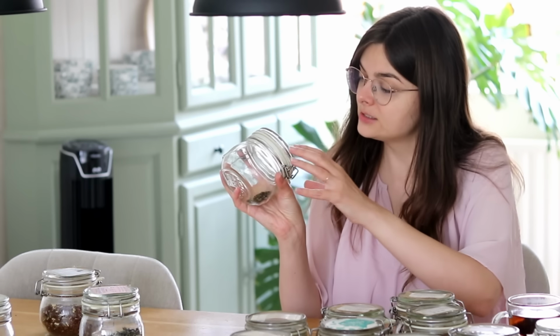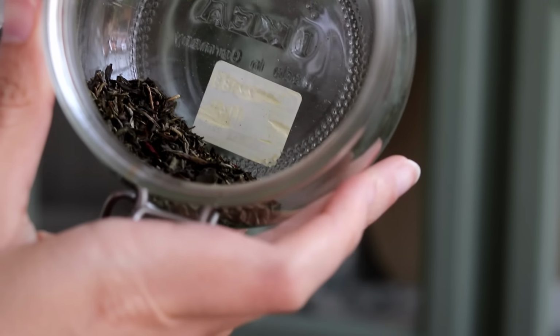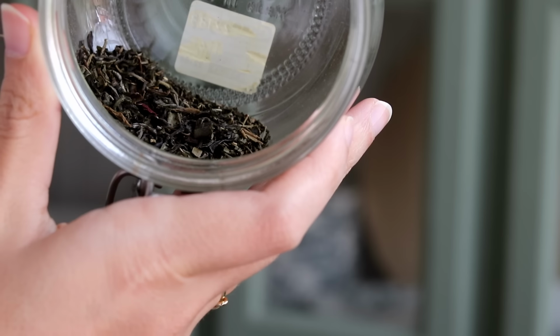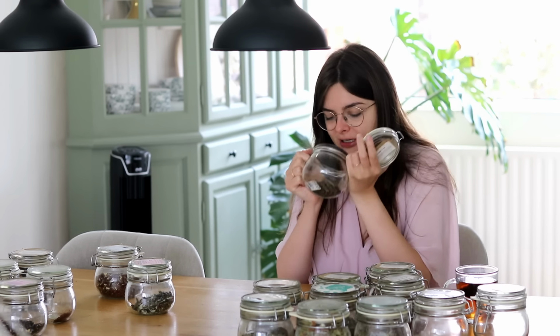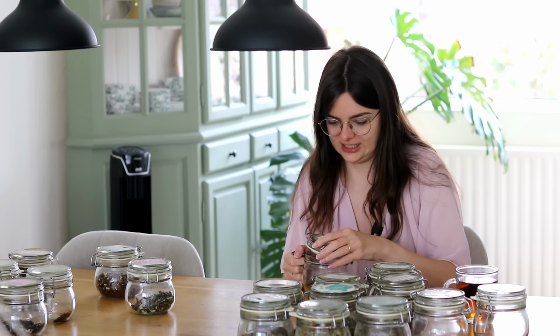See, this is one of theirs. This is, oh, teardrop of peony. Oh my gosh, this is a white tea with peony. So fragrant, so floral, so amazing. And it's almost out, and I'm definitely repurchasing this one.